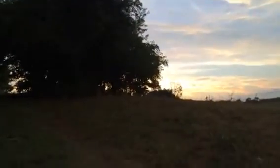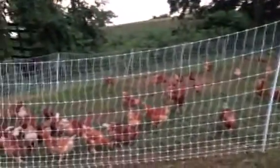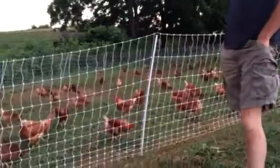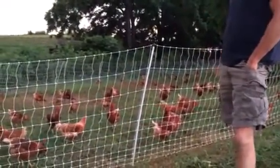We do offer the eggs. A lot of you have been wondering how we raise the chickens. Well, this is pretty much it. Sage, if you could show them the old pasture. Over here on the right is the old pasture. That's where the chickens were, and you can see they've kind of eaten it down. Then over here, we just flipped the fence and moved them. This is where the chickens are now, and we'll eat this down in about a week, and then we will shuffle them up the way.